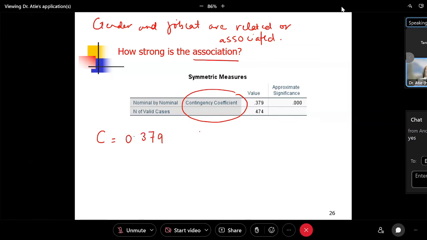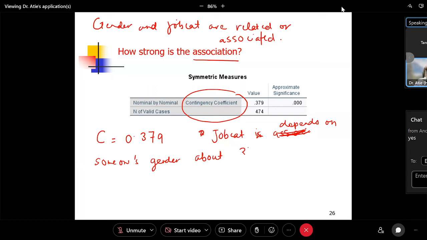So it means that job cat is dependent on someone's gender about 37.9%, right?